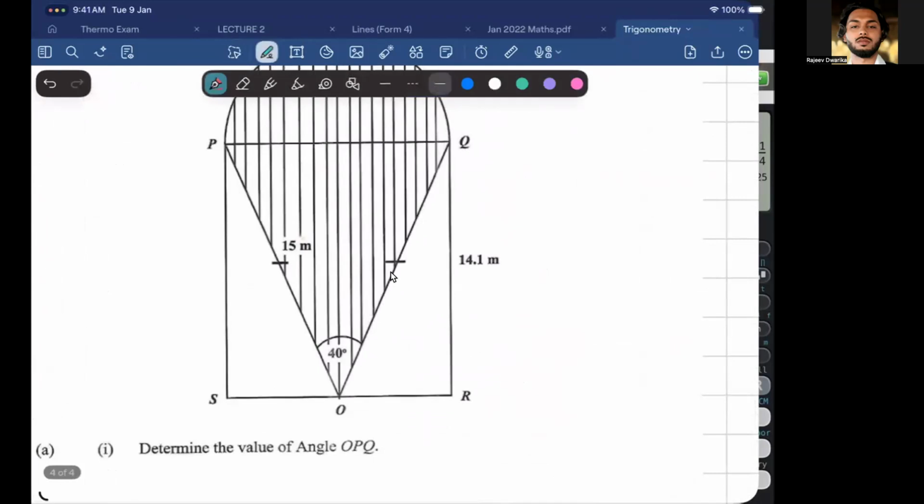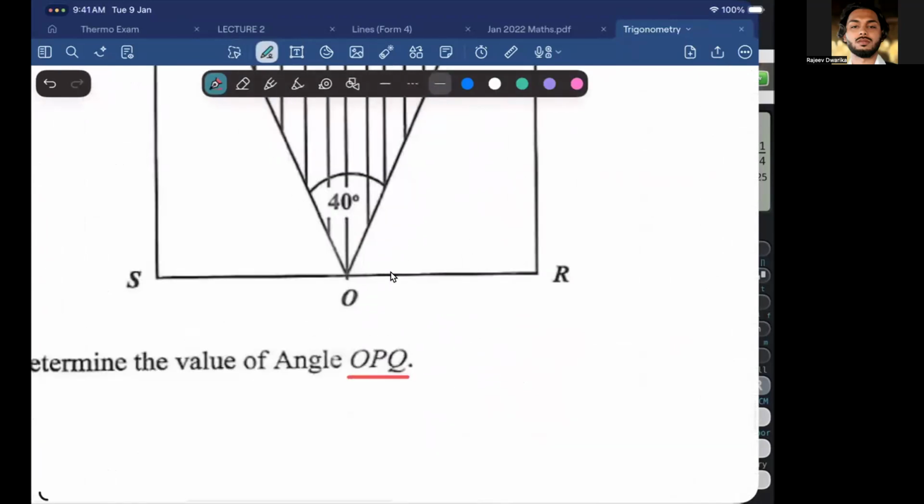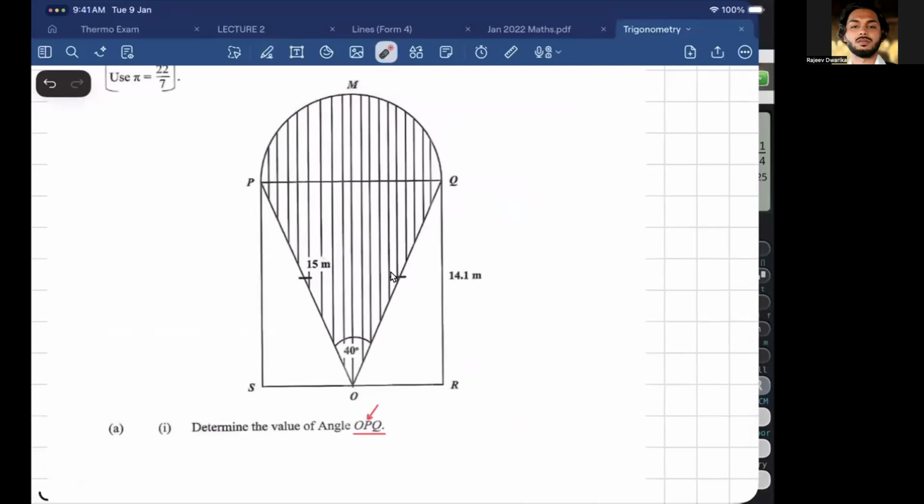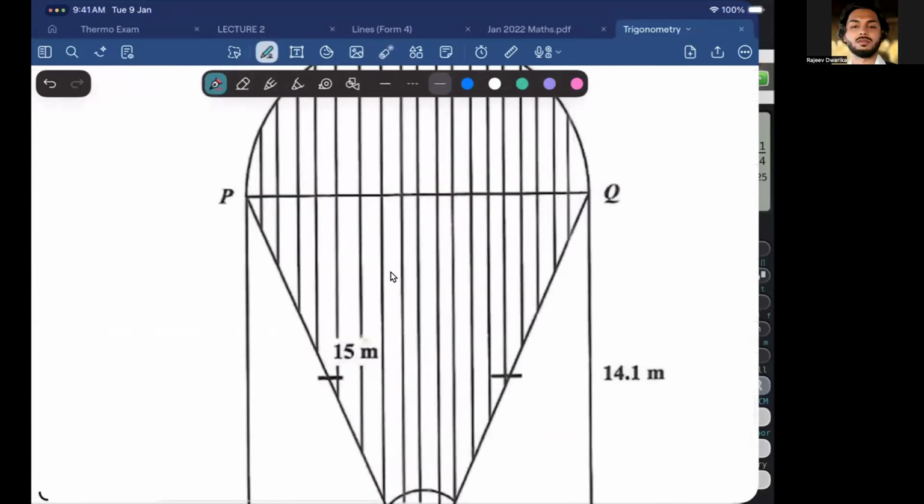Now, Adetola, anytime you see them use this notation, it means that the angle is really in the middle. So let me show you how we're going to do this. So you see in OPQ, where does the angle look like it is at? Tell me, Adetola, where does the angle look like it is at? The angle is on P, right? Exactly, it is at P. Great. The angle is over here.